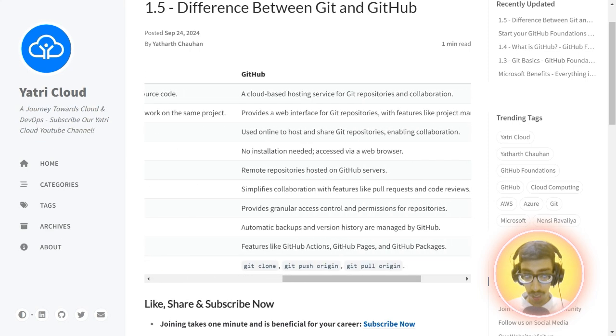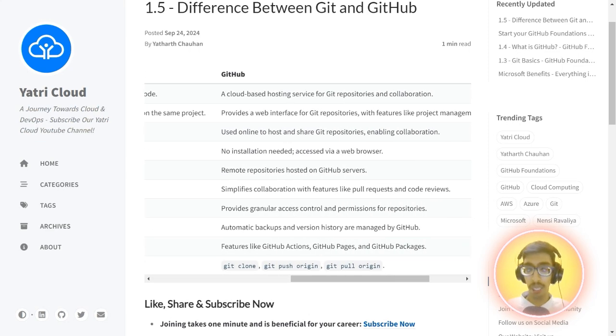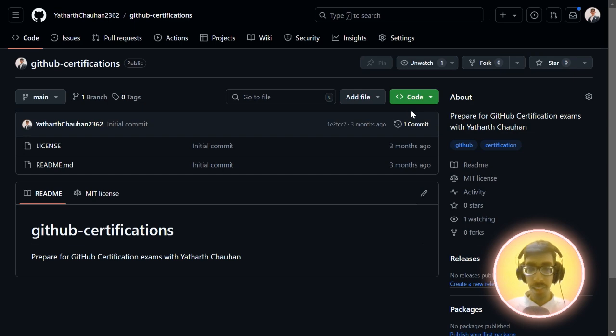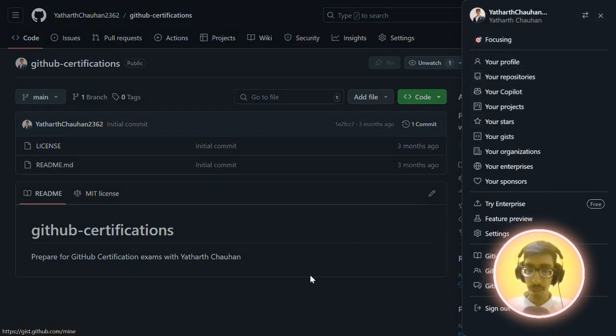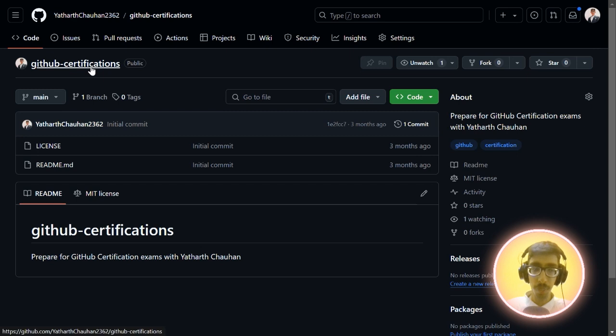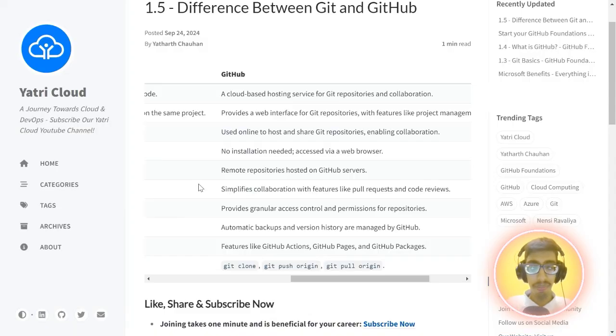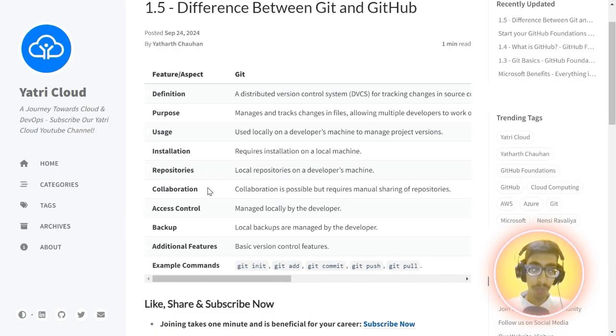Now talking about GitHub, for that you need just one account. You are going to create a new one or log in with your credentials inside GitHub, and you can use it right now. Simple. So let's say here is GitHub. I just need to log in to my account, and after the login, I'm going to create a repo and store the code and other things. So simple. I don't need to install anything in my system or in any other remote server. No. Clear? Okay.